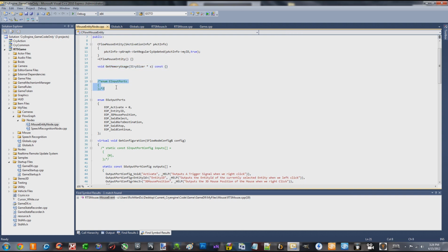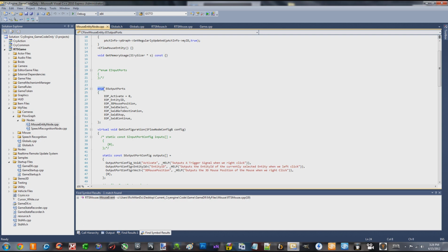Normally you'd have enumerations for the input ports, but this node is not going to have any inputs, so I don't need any input enumerations. If you did need them, you would just write the word enum, make an enumeration, and give it a name. Here, E output ports. This name can be whatever you want to call it.